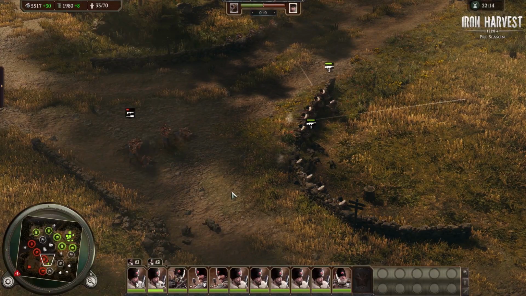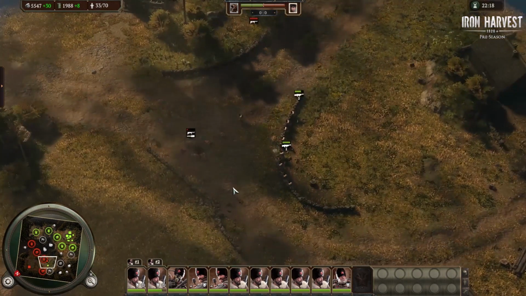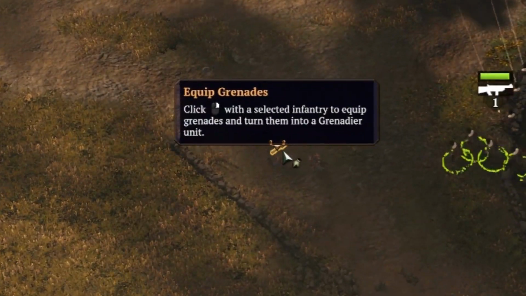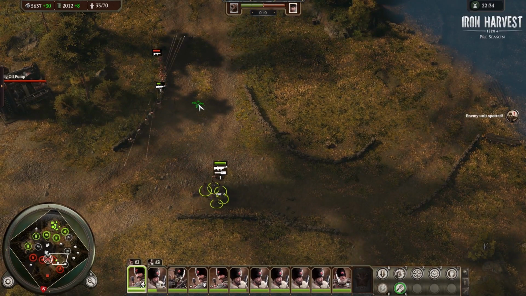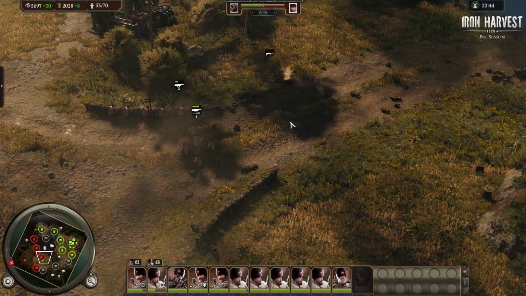A shotgun might do more damage than a rifle, but has a shorter attack range. Thankfully, in Iron Harvest, each infantry unit can equip weapons and also equip weapons of infantry that were eliminated in battle. Switching weapons and making sure to use the right weapon against the right kind of enemy is essential.